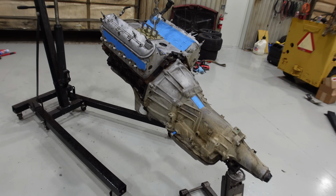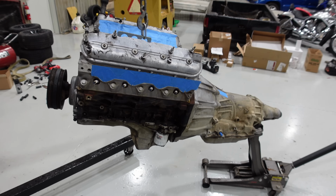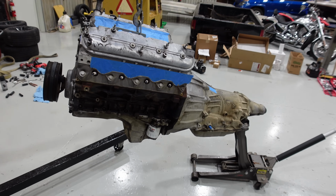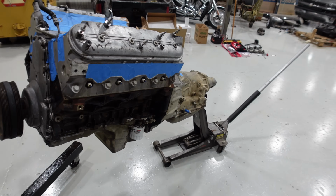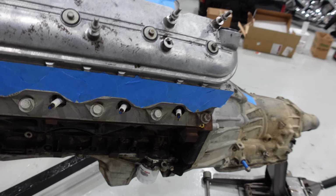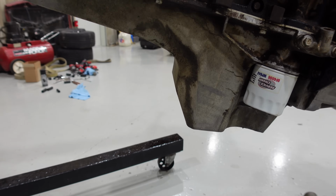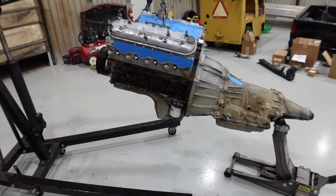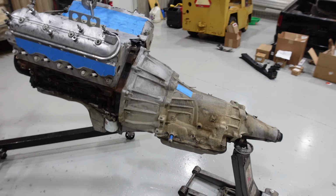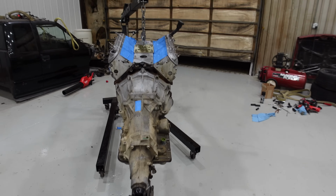So tons and tons and tons of cleaning to get this old, what, 200,000 mile engine clean. It took hours. Obviously, we're not worried about the pan, and it's gonna get a new pan gasket. So we kind of just stopped cleaning down really low on the pan. But this is as clean as it would go after 4 rounds of degreasing and scrubbing, and I mean, that engine could have been hot tanked to get it clean. So a little bit of paint should make it brand new.